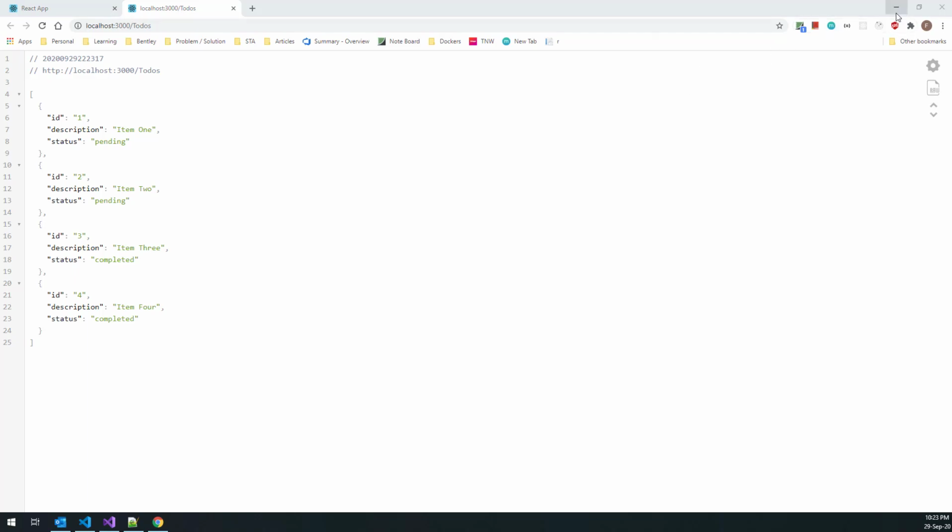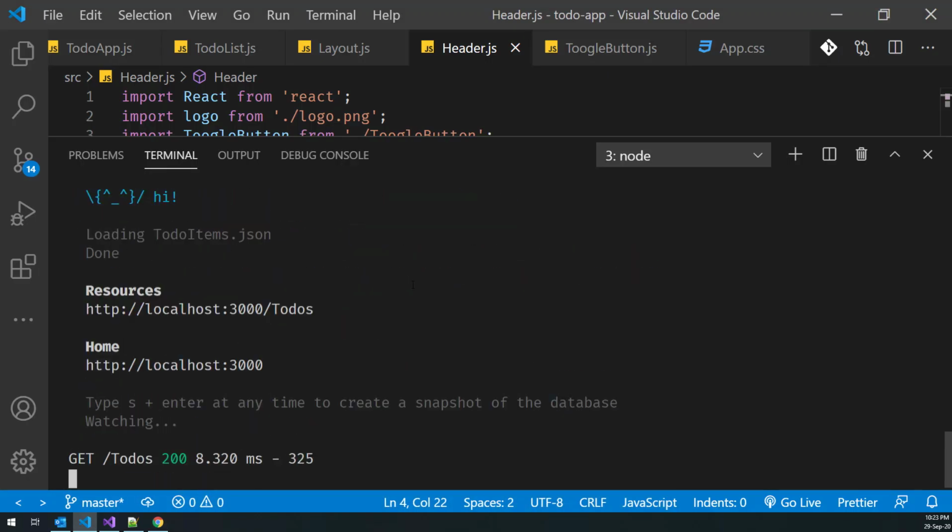So we have used JSON server to quickly create a backend API. It saves a lot of time and can be used for sample applications like the one we have, but we won't use it for our complete project. In real scenarios, you should have a backend API that you will interact with. So in the next video, we will learn how to interact with our backend API.